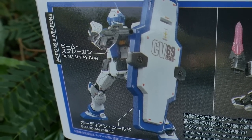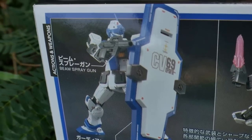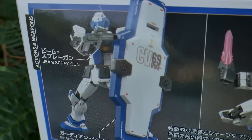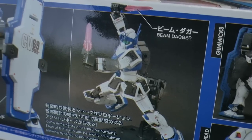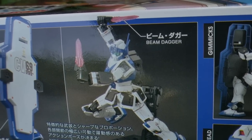And as you can see here on the side, it is going to have the beam spray gun as well as the Guardian shield. So once again, very large shield, and you're going to see it's going to have a lot of marking stickers right there on the shield as well as the body itself. And over here you're going to have the beam daggers. I actually really enjoy the daggers because you don't see that in many of these mobile suits.